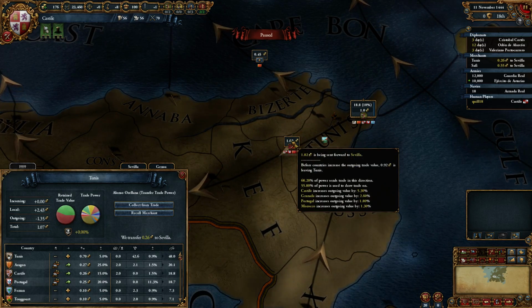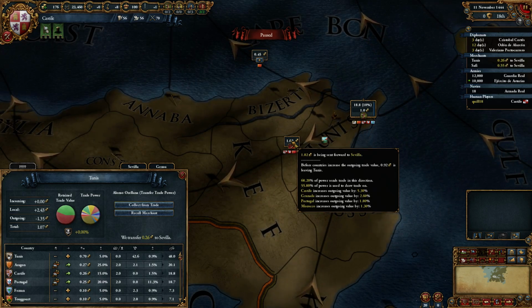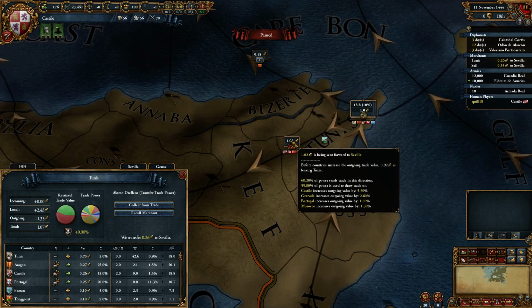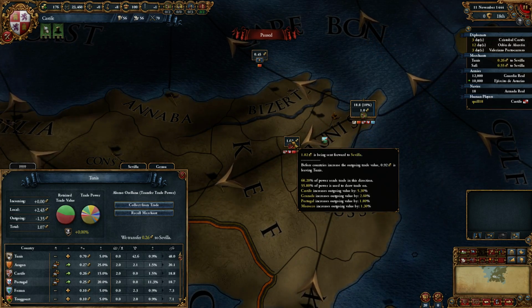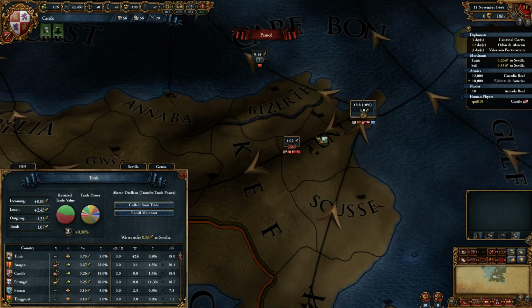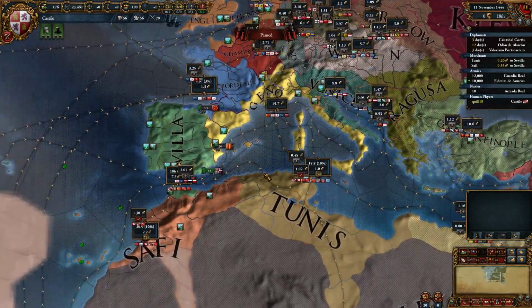So you can see here the ratio from each country. We're increasing the outgoing value towards Seville by 5.3%. Grenada's doing 2.6, Portugal's doing 1.8, Morocco's doing 1.3. There's a bit of a diminishing return. I think after like 5 countries, you're not really going to get a whole lot more pressure that way. So anyway, don't want to get too nitty gritty.